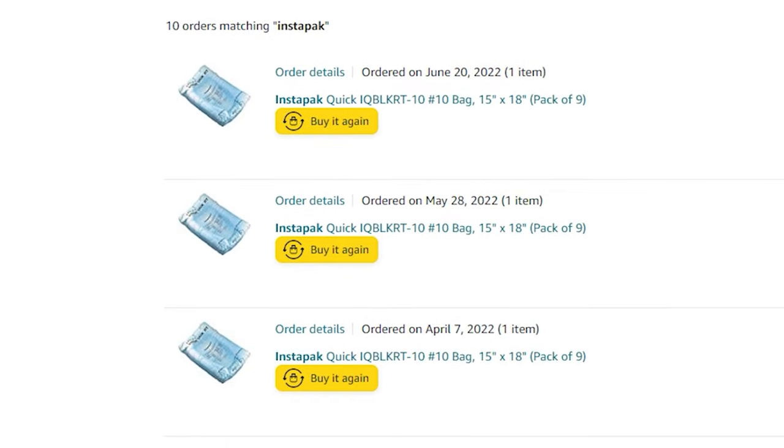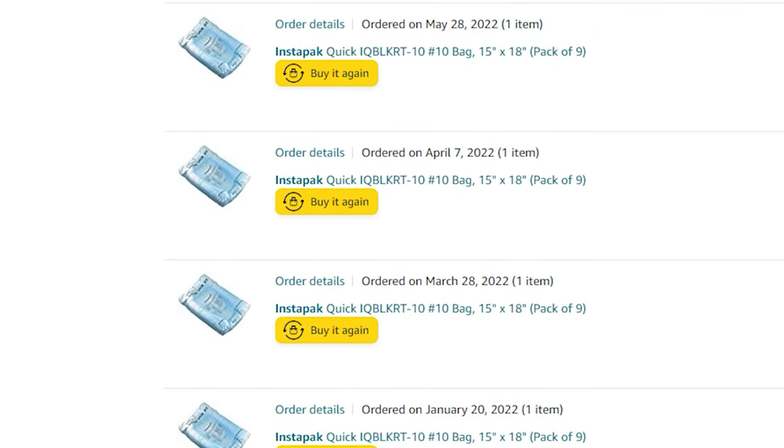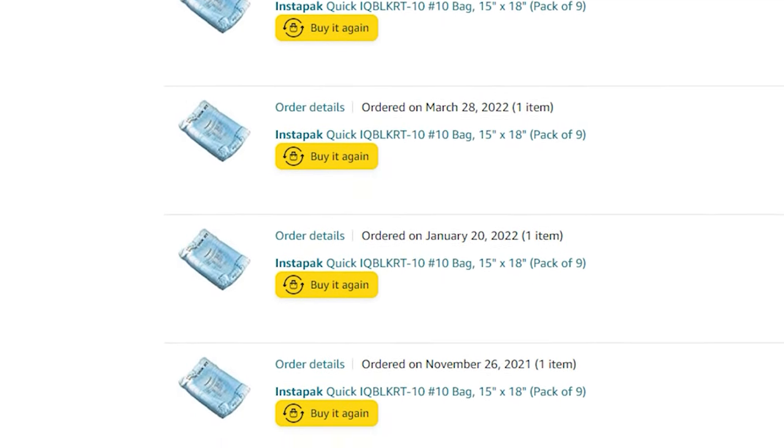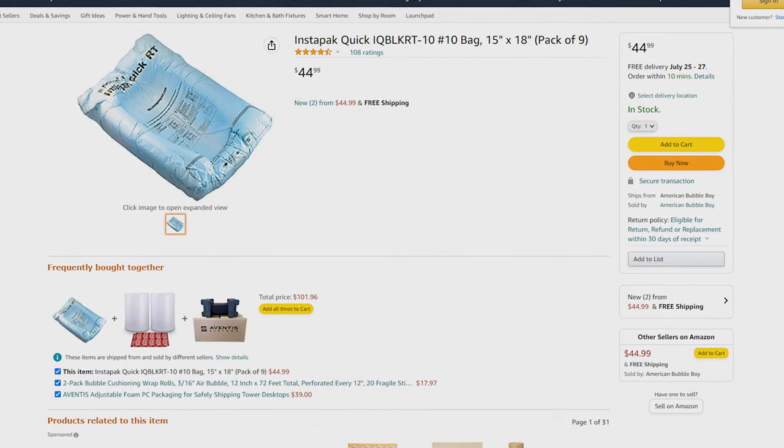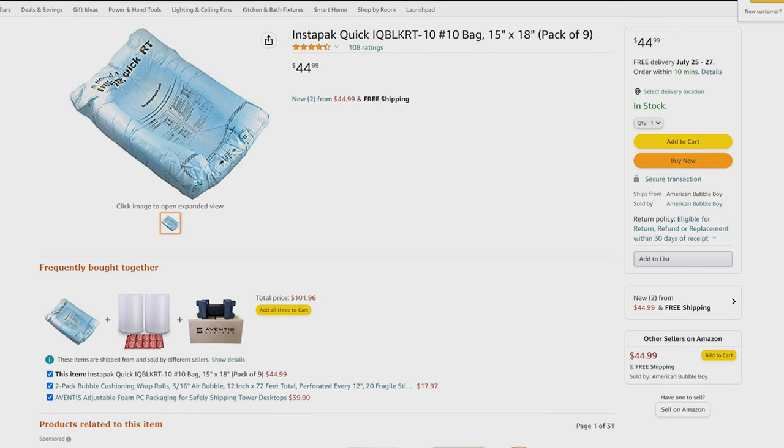All right, so for tip number one, the number one priority that you need to do is to make sure that nothing inside the actual case itself is moving, and you can do that by using some expanding foam like this one from Instapak. Over the years, I personally like to use these number 10 size bags that cost a few bucks, and they do a great job of securing your CPU cooler, graphics card, maybe an AIO, and really everything that's inside the main part of your case.